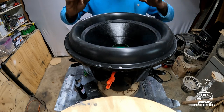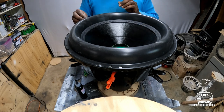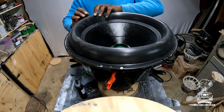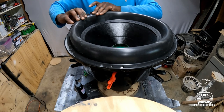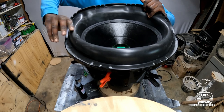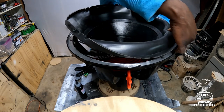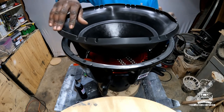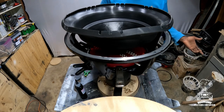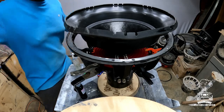While that's drying, next thing I'm gonna do on this sub, I'm actually gonna fold the surround up. Now, subs such as this, like some Sundown subs, and other subs with these bigger surrounds, it's easier if you just fold them on top of themselves like this to get to the terminals and underneath it. That way you can finish up the job a whole lot easier. So this does not hurt the sub at all. You can hold it up just like so, and it'll hold itself up, see? It doesn't hurt the sub at all, all right? Time to finish it up.